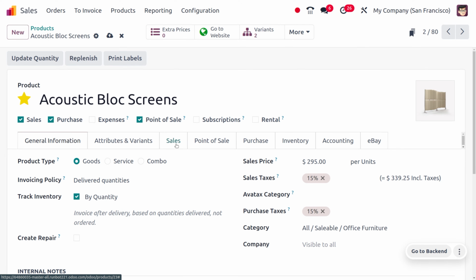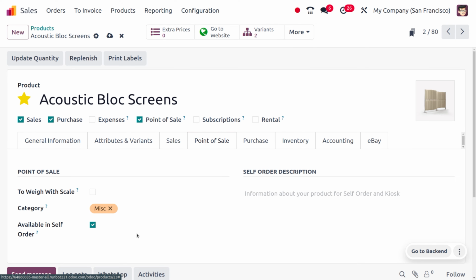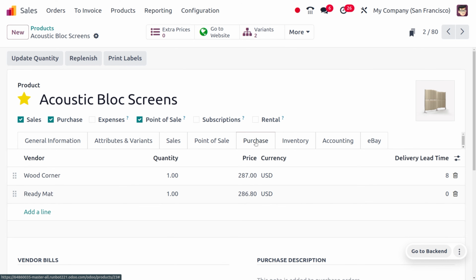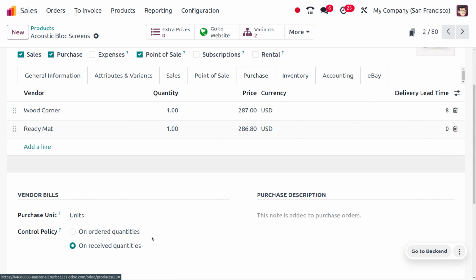And as you move on to the point of sale, earlier we had the option to set the choices, that is the combo choices, over here. So here now we cannot find that. Now you can see that the purchase UOM is renamed as purchase unit, and it is rearranged from the general information into the purchase tab, which is shown over here.